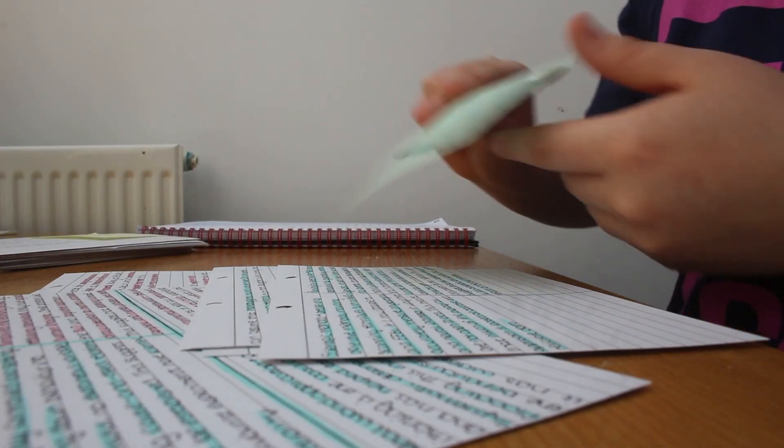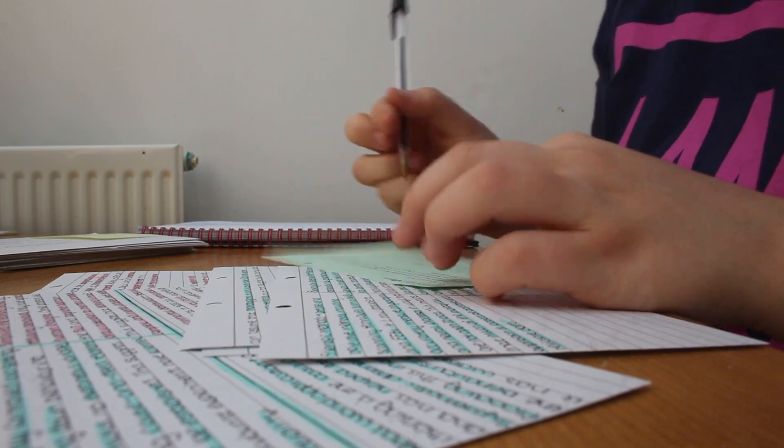One great benefit of active recall is you can take it into your actual day-to-day life. If you're going into uni or taking a walk, you can just quiz yourself — write down whatever you know onto a piece of paper, say it out loud, or write it into your phone. You don't have to be in a study environment to do this. My advice would be to try this revision trick and see how much more you can remember on command.